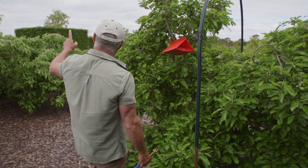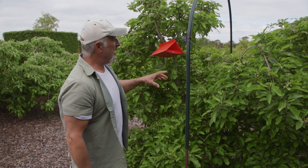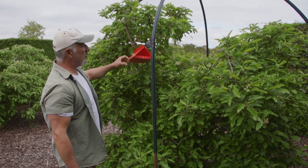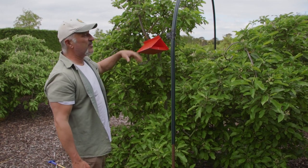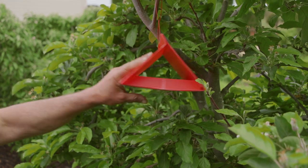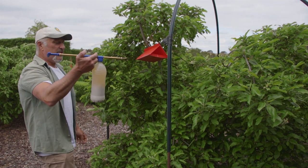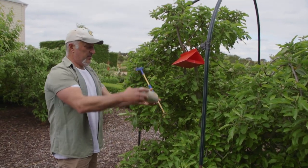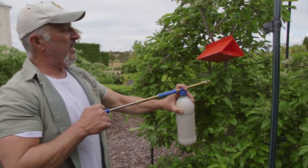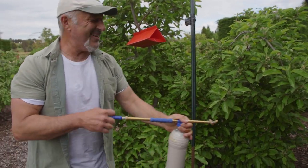I've got the apple tree in front of me. Last year I sprayed this tree but didn't spray that tree — this one had far less attack from codling moth. This year we've also got a codling moth trap up with a little pheromone button inside which attracts the moth and it gets caught in it, leaving your tree alone. My suggestion is to do both: hang up a codling moth trap and spray with CGWS. I've just made this mix — I'm going to mix it up a bit more. Easy hand spray.